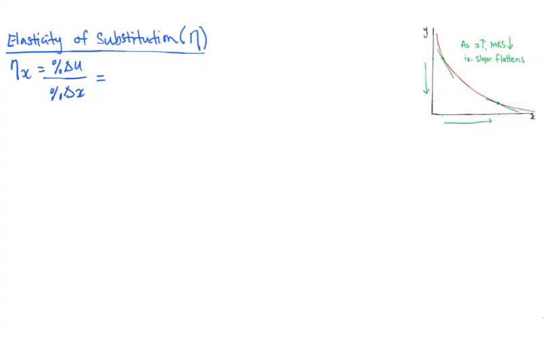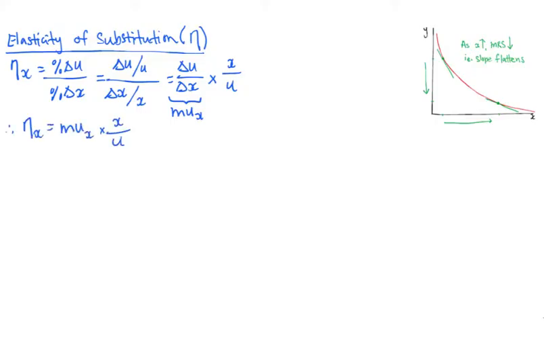Here's the mathematics behind it. Anytime you're trying to figure out a percentage change, what we're trying to do is figure out the change, and you divide it by the initial number. So this becomes change in u divided by u all over change in x divided by x. And that simplifies to change in u over change in x times x over u. Now remember, change in u over change in x is simply the marginal utility of x. The elasticity of substitution with respect to x becomes MUx times x over u. And if you plug that in, because we know what the MUx is, x is just x, we know what the utility function is.